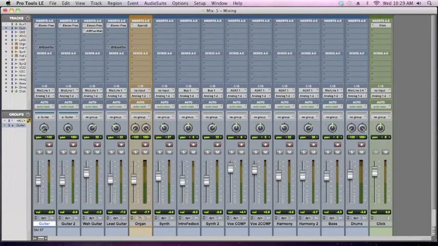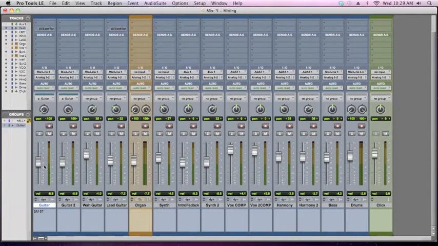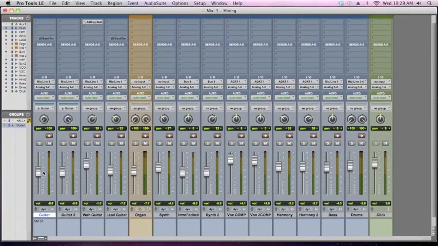You've got a pan knob here. You can go up and down. You've got your record enable, your solo, your mute buttons. These are all the same. And then you've got your mixing fader. And this is important because this fader actually controls the volume of that track in the session going to your mix bus relative to the other tracks. Okay, so you could have recorded a nice hot signal, but you could bring it down here. Or if it was too quiet, you could bring it up here. So that is your main track.